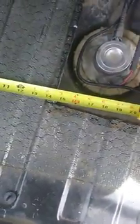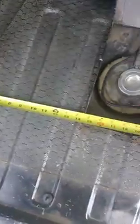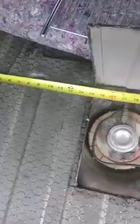So right there, it's about 12 inches or so. And then from that side of the Jeep, we'll extend this tape measure out a second real quick. From that side of the Jeep, I got 14 and a half. And I'll show you where I'm measuring it from. 14 and a half to that edge. Then 14 and a quarter right there. Then we got to extend it a little more. We got from the inner wheel well right there.